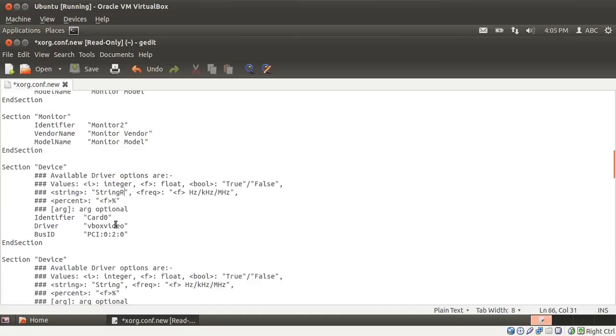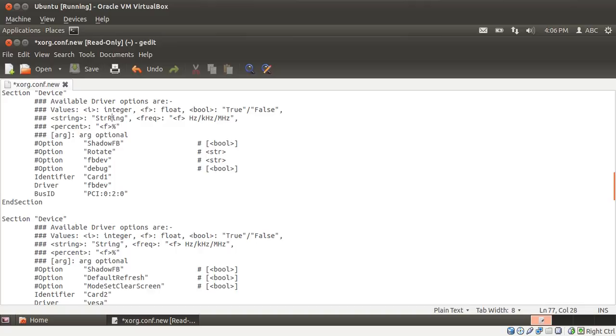Similarly, we can see that we have this driver for display, which is vboxvideo, since I am using this VirtualBox environment to run this virtual machine, which is Ubuntu. Otherwise it would have different hardware over here that would be used for displaying purposes.